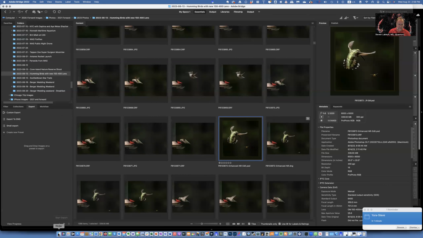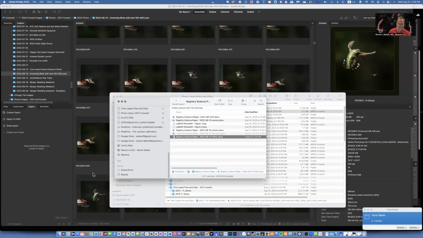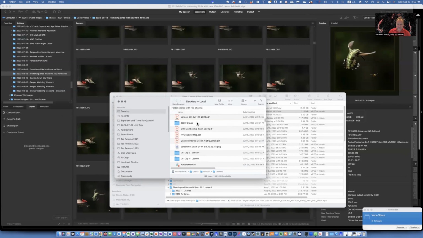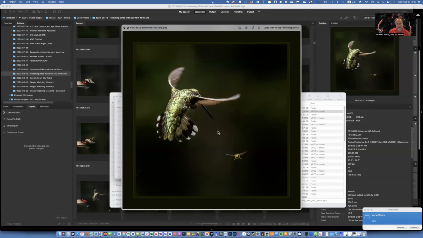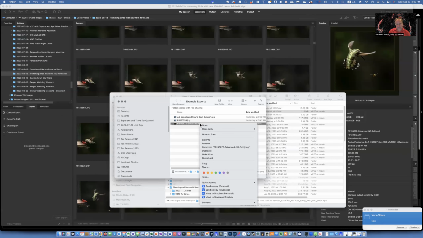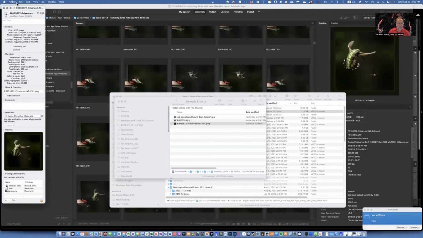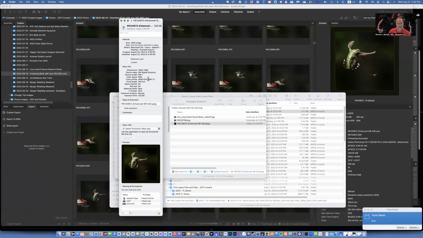And if I go over to my desktop and up to Example, we will have an image here that I just created today at 2:59 p.m. And if I pop on it, there you have your image. And to prove that it is at the right resolution, if I do a Get Info on it, you'll see over here in the Get Info that the image is exactly 1080 by 1080, which is exactly correct.